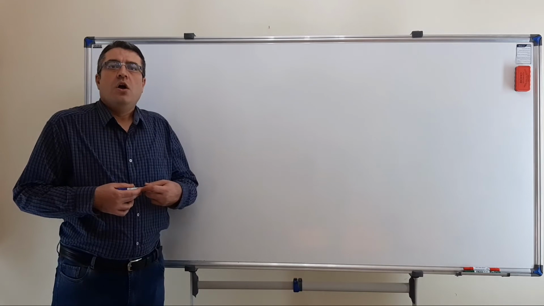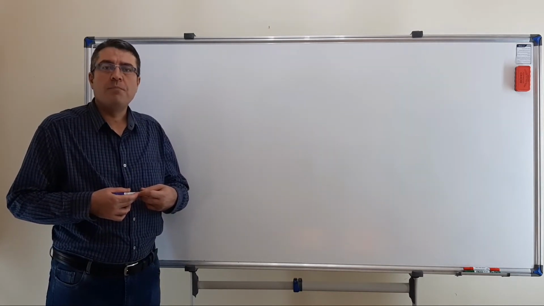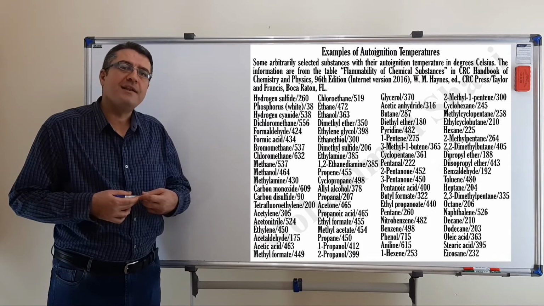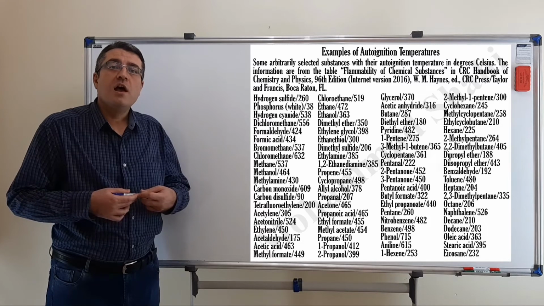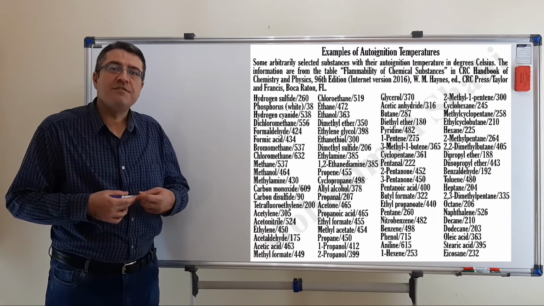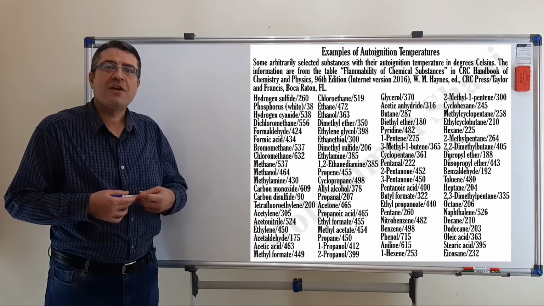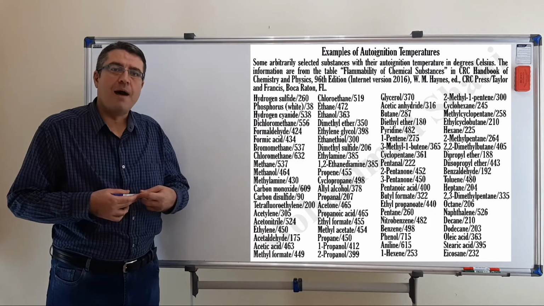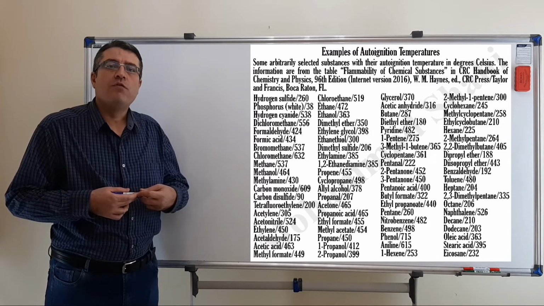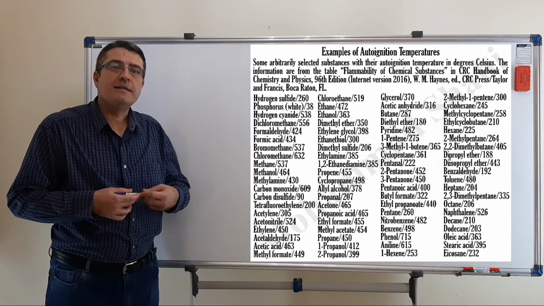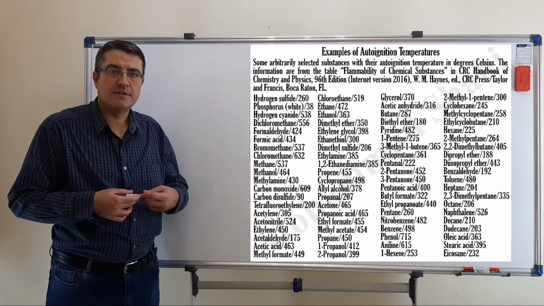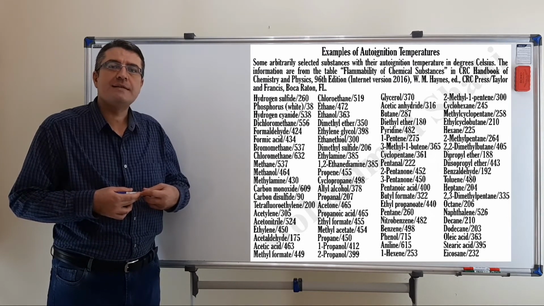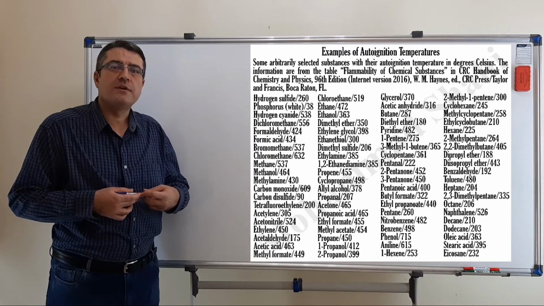It is useful to consider autoignition temperatures of some common combustible substances around us or in laboratory. Many organic compounds, especially even those with low flash points, have relatively high autoignition temperatures in the range from 200 degrees Celsius to 600 degrees Celsius. For example, acetone has an autoignition temperature of 465 degrees Celsius despite its low flash point of minus 20 degrees Celsius. Or ethyl alcohol, or ethanol, has an autoignition temperature of 363 degrees Celsius despite its relatively low flash point of 13 degrees Celsius.